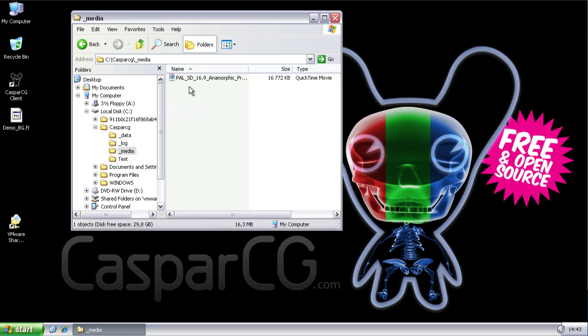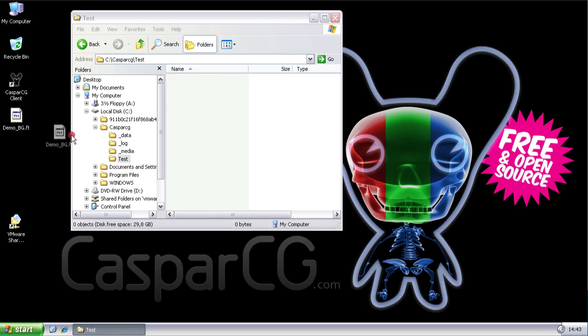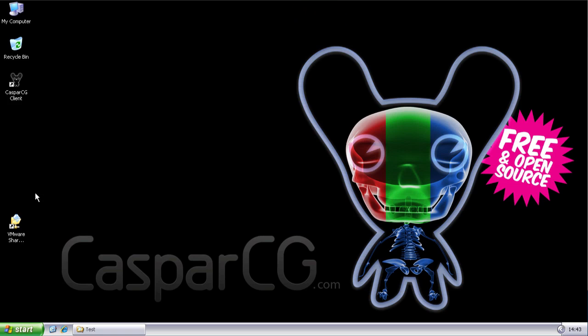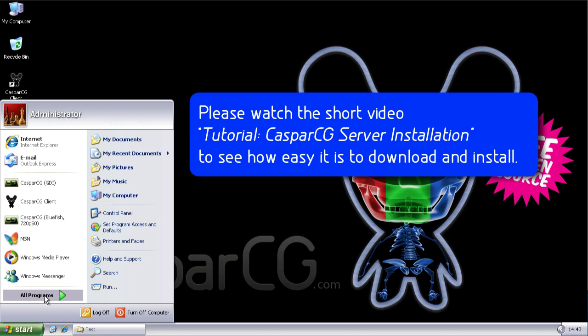Just to show you, in the _media folder you can place QuickTime files that can be played as well by the CasparCG server. But I've already created a folder here called test, which is where I'll place this newly created FT file. So let's actually open up the client, but first let's also start the server first.